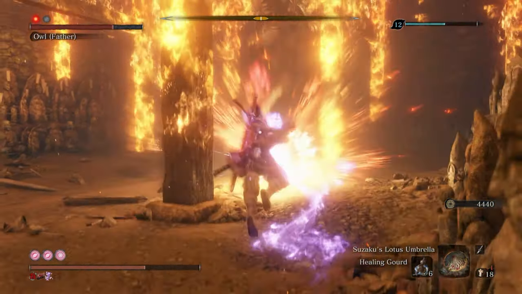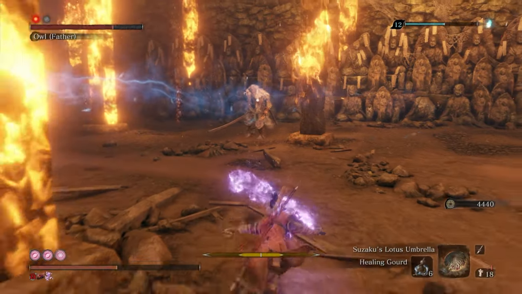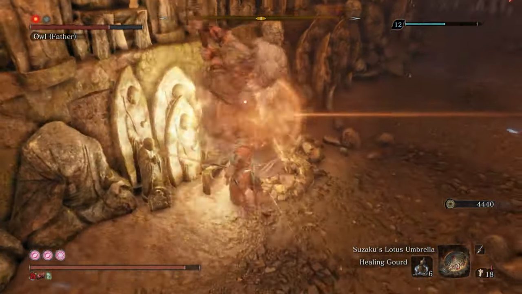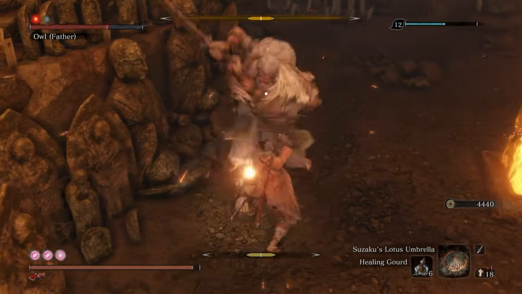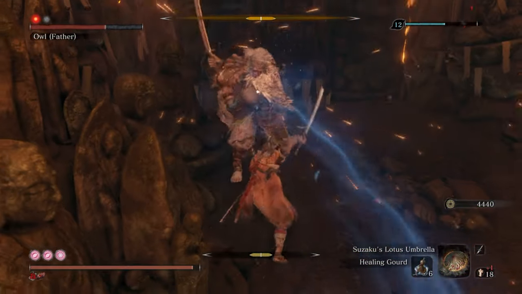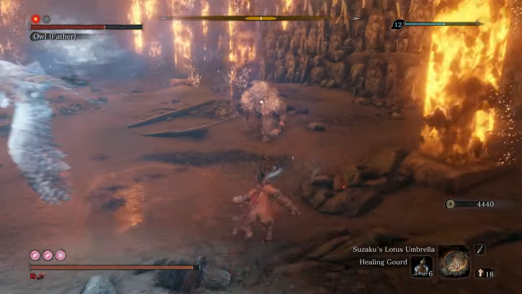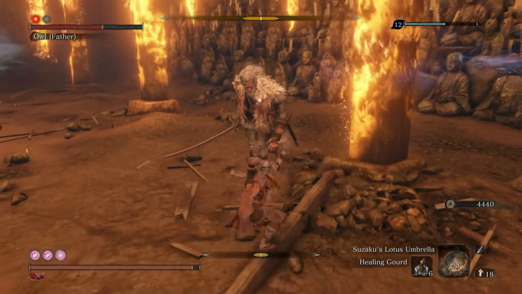Alright, another Mikiri, dude. I can't see! Oh my god, I can't see, dude. Thank you From Software for making this stupid game with this horrible camera. Alright, let's see. Come on. Alright, come on, dude. We're getting there. Just a little bit more damage. He keeps disappearing, dude. Okay, let me do some posture damage there.